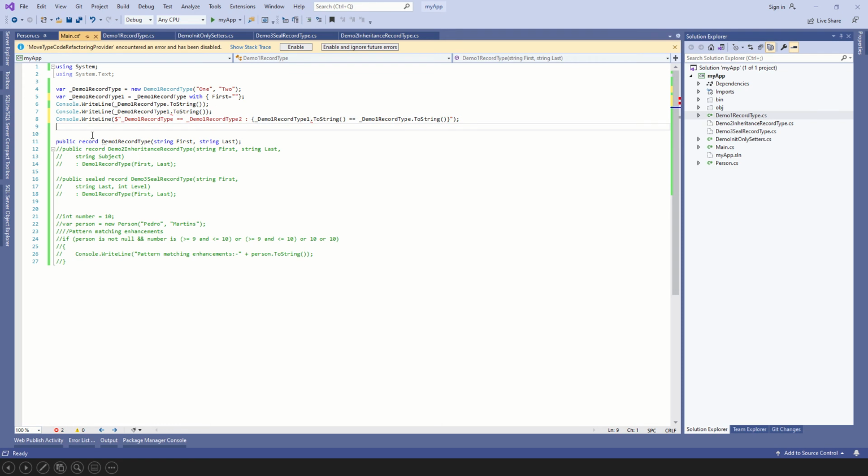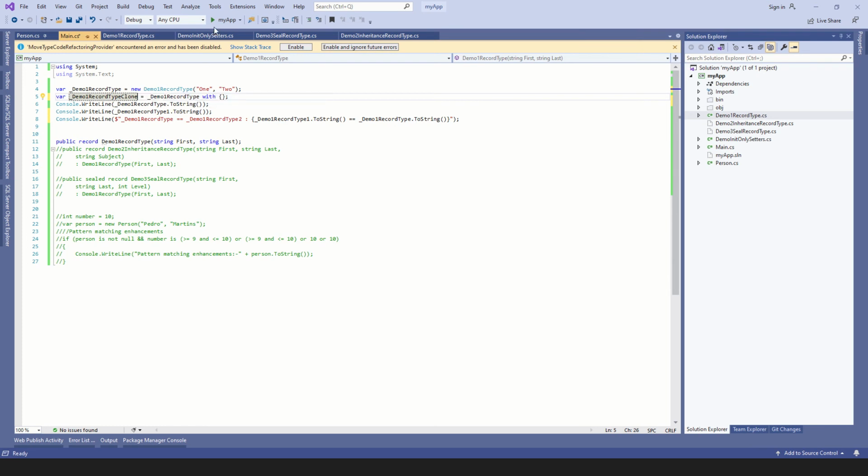And if it is a class, what happens? Okay, this gives us, for example, an object equal to the other, a clone.